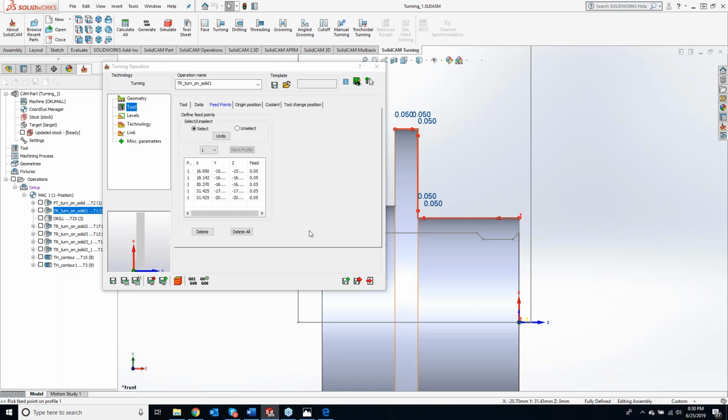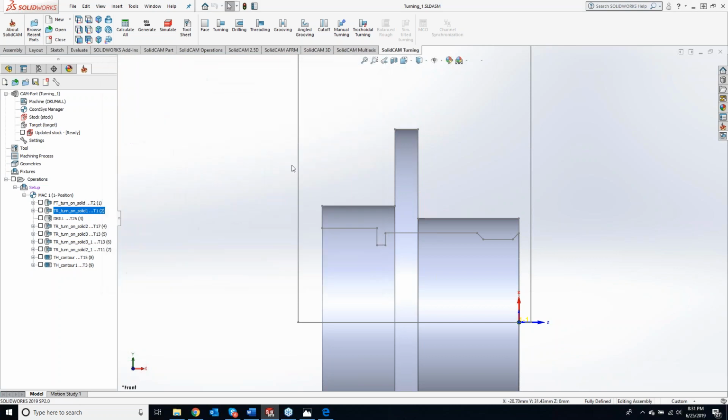So now what it's doing is from my first point to the second point, I'm feeding at 0.05, but maybe from the second point to my third point, I want to slow down. So I can come in here and change these values and slow down the feed rate for those sharp corners, or maybe your machine can't compute all that data with a very high feed rate, and sometimes we'll overshoot. This is a great place to come in and slow down for corners.